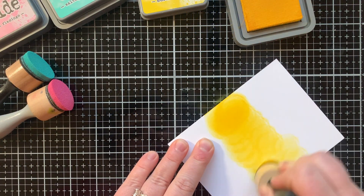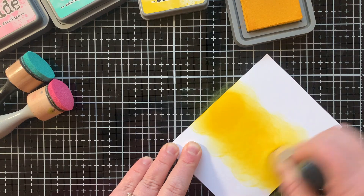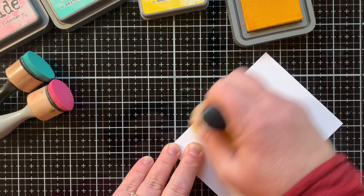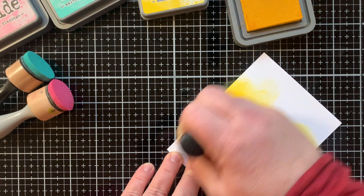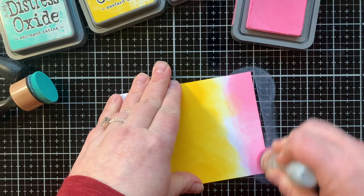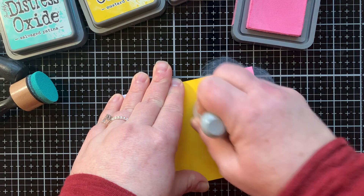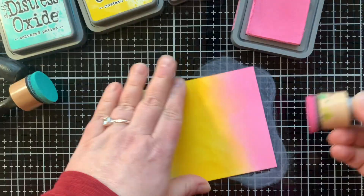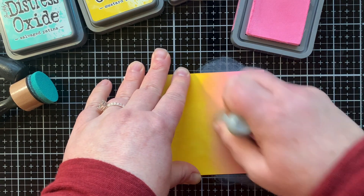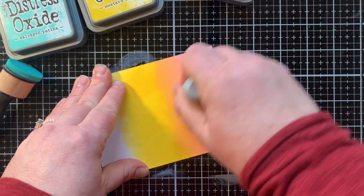We're going to make a background for this to sit on and I have these gorgeous colors. I'm starting with Mustard Seed and ink blending it out in the center of this panel so the edges are going to be a little bit lighter. That way they can blend nicely with my Kitsch Flamingo and Salvaged Bettina to create a gorgeous rainbow. I'm putting Kitsch Flamingo on one end, which will be the top of the card, concentrating the ink where it's white and then just bringing it down to overlap with the yellow and blend to create a really nice soft orange color. Once I have it how I like it, I'll bring back the sponge for the yellow without re-inking it, just to soften that blend.